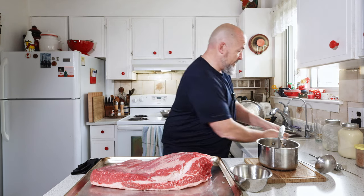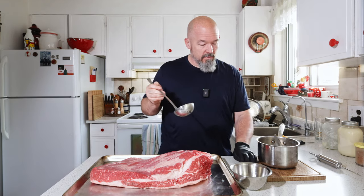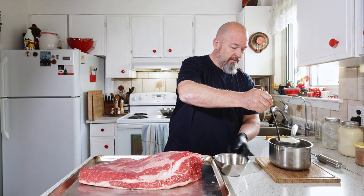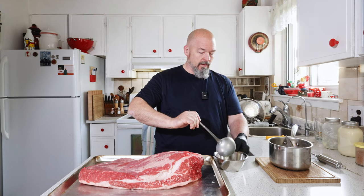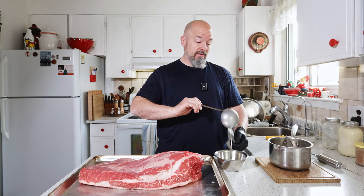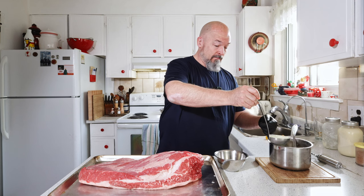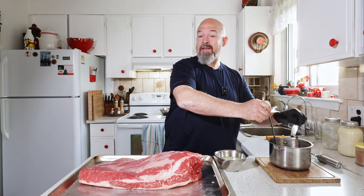But what I'm gonna do, this is gonna be messy. I'm just gonna transfer what I'm gonna use to this little bowl. Because whatever I don't use, the beautiful thing about the tallow is I can put it back in the jar, put it back in the fridge and use it. But I don't wanna contaminate it with meat. And I don't know exactly how much I'm gonna need.